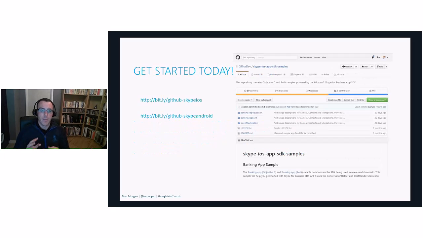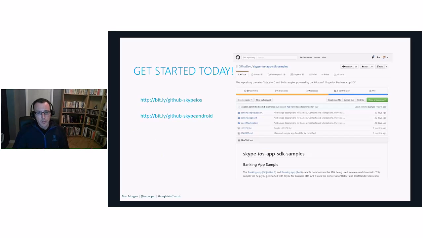Again, there are some samples. Now the great thing about these samples is, because the SDK is quite limited in functionality, and really what it's built for is anonymous meeting join, those are the samples they give you. So you can take the samples, and they're fully formed sample apps for doing anonymous meeting join. They're a really good place to start because there's so much functionality in there that you can get going with immediately. And there are 2 links in there for iOS and Android.